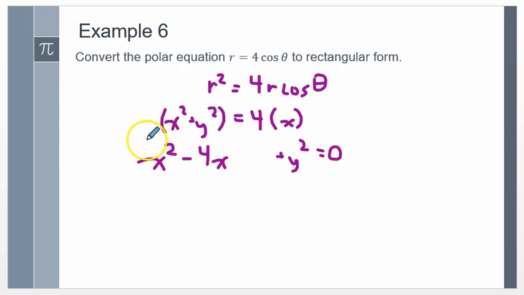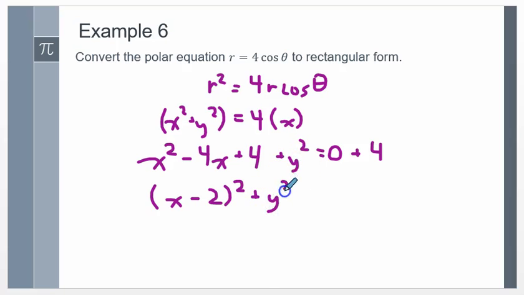But for this piece, I have an x squared and an x to the first power. So I said that you take half of the middle number, which is -2, and you square it. So in this case, that's plus 4. But you can't just add 4 to the left side of the equation. That would mess up the balance of our equation. So I also have to add it to this side as well. The reason we do that is because it turns this trinomial into something easily factored. So it's going to be x and half the middle number. And then sometimes you'll have to do completing the square with the y's as well, but this one didn't have a y to the first power. So again, I'm just leaving it as the y squared part.